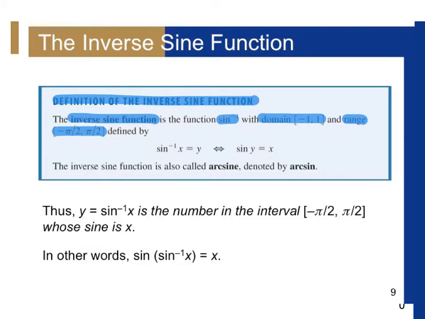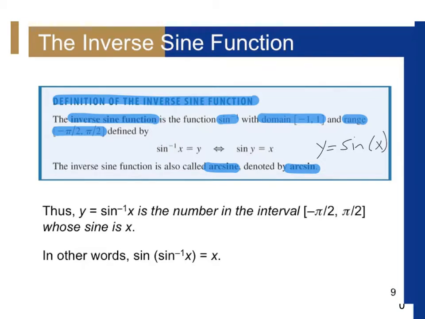So remember where that comes from. We took y equals sine of x, and when you switch x and y, you get x equals sine of y. Then if you write it with y by itself, you get y equals inverse sine of x. So that's how we write inverse sine of x. Remember, these are the same thing: x equals sine of y is the same as y equals inverse sine of x. We also call the inverse sine arcsine, or ARCSIN. If you see that in your calculator, that means inverse sine.